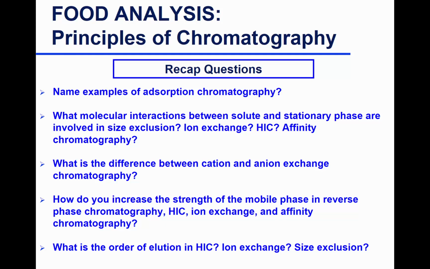Okay, name examples of adsorptive chromatography. Grace. Yes, hydrophobic interaction chromatography, they are adsorbing to the column via hydrophobic interactions. What else? Other than hydrophobic interactions, what else can be? Affinity chromatography is one. Yes, Lauren? Ion exchange, whether it's cation or anion, they are adsorbing via electrostatic interactions on your stationary phase. Good. Is there anything else? I think we got it all.